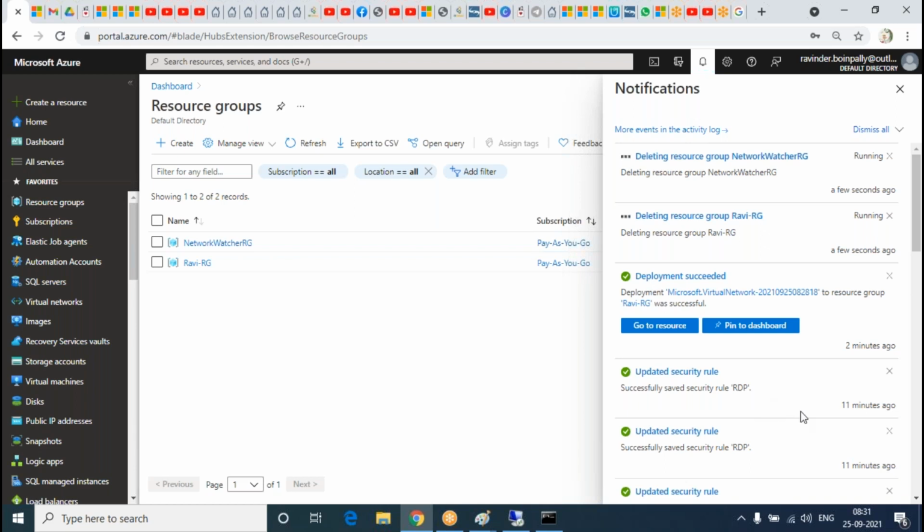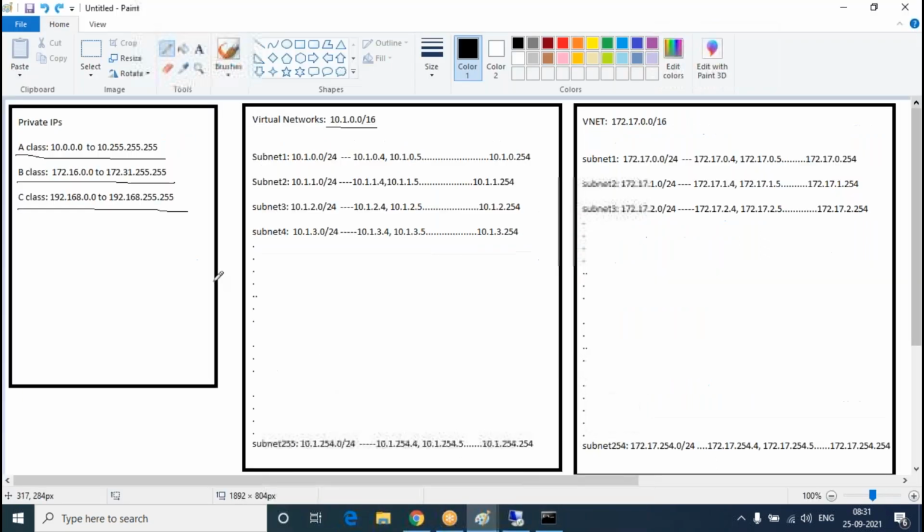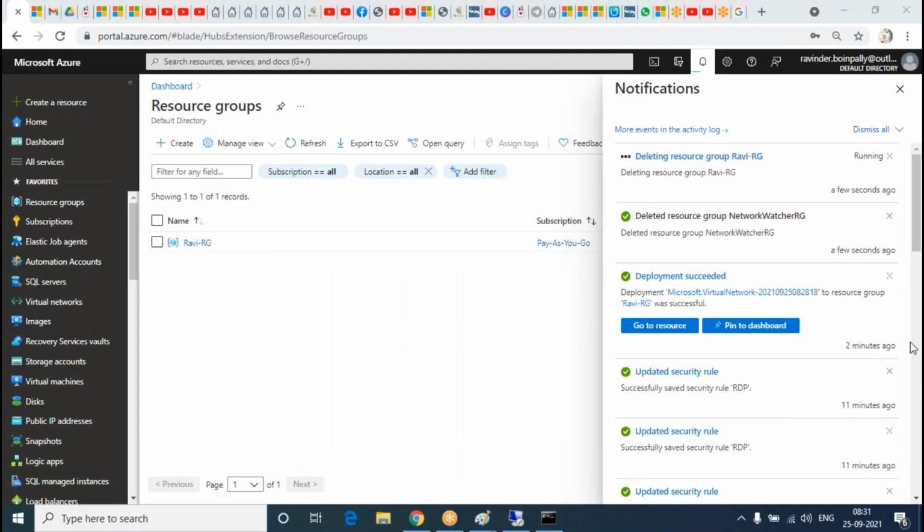While creating VNets, every time we have to give this IP address. It won't take one by default. It will take 10.0.0.0. If you want it, keep it. But you can claim anything you want within these ranges. Once you create either a subnet or a virtual network, it will take automatically. By default, if you are not giving one, you have to give it within the range. Right, within that range. That's correct.